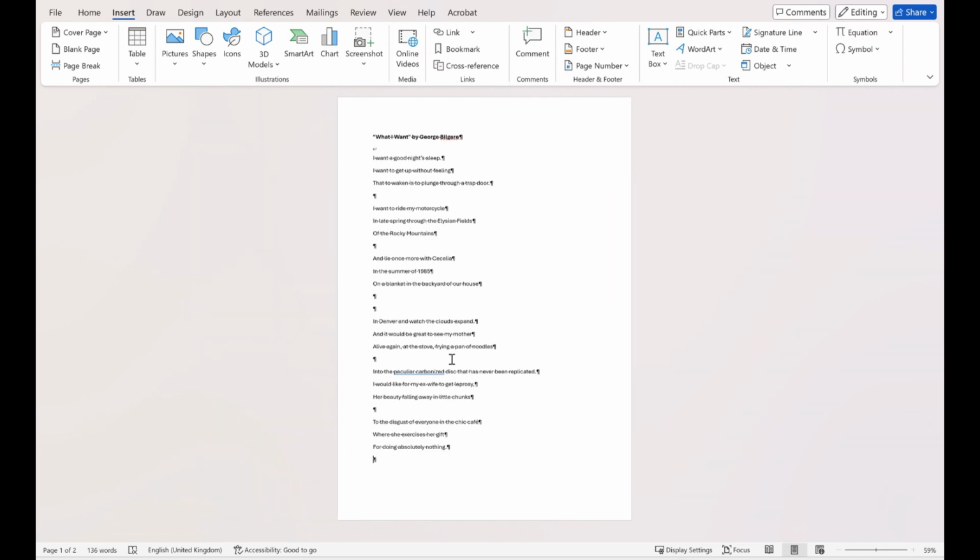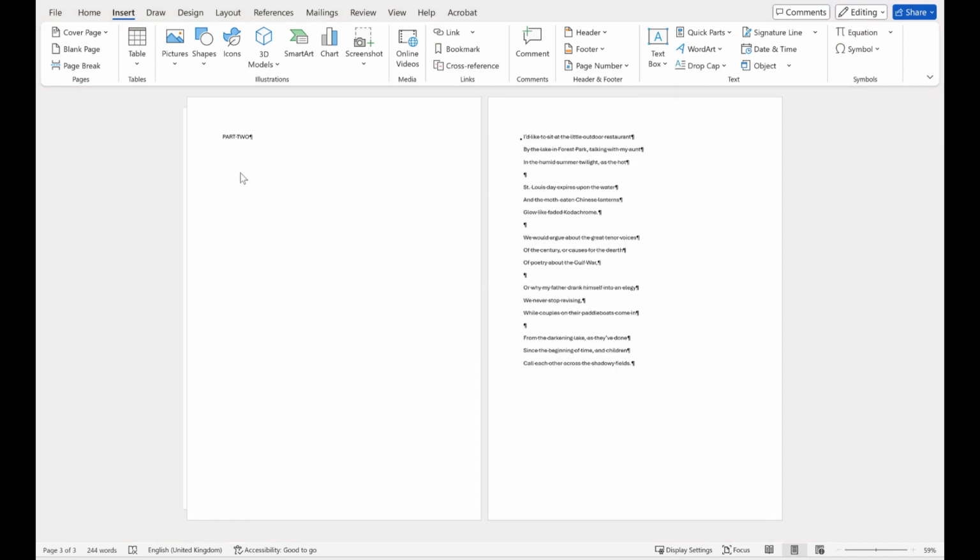But wait, what if there's no page break, no extra paragraph marks, but there's still an empty page? For example, here there's a heading and a huge weird gap underneath it with no paragraph markers to indicate that some random guy or girl, again not you, has pressed the enter key multiple times. If that is the case, why do we have some text starting in a new page? So let me show you something.